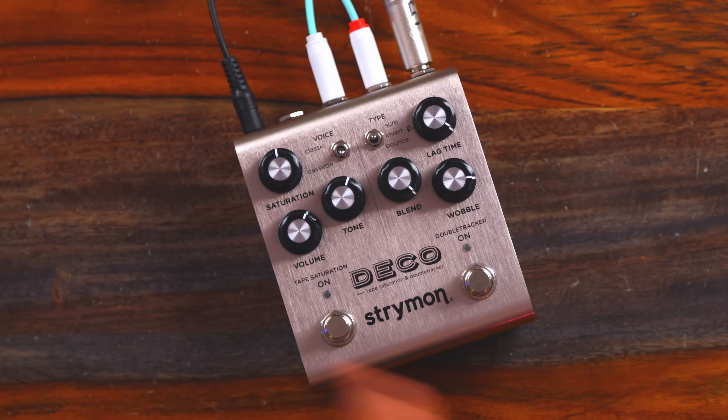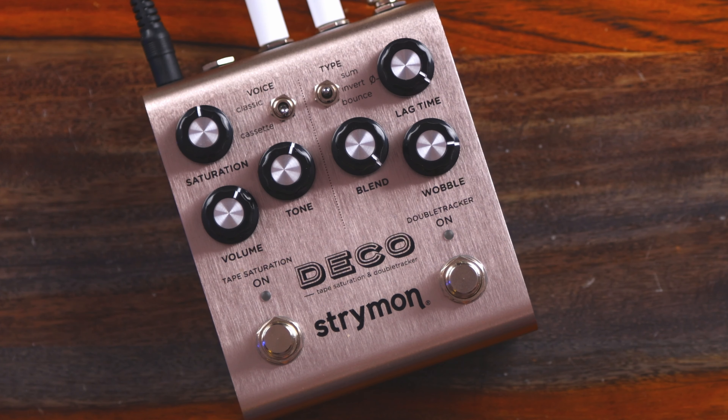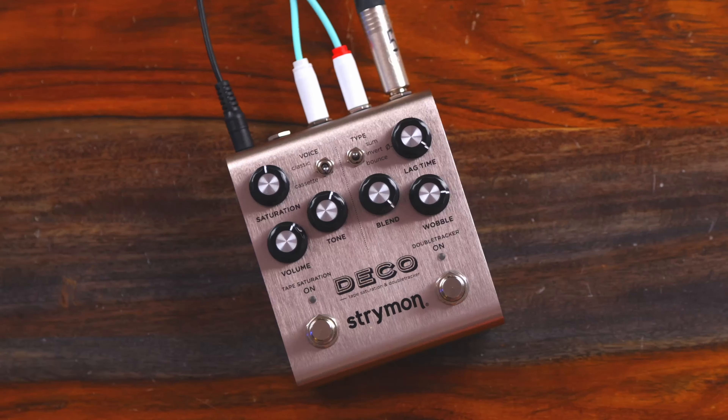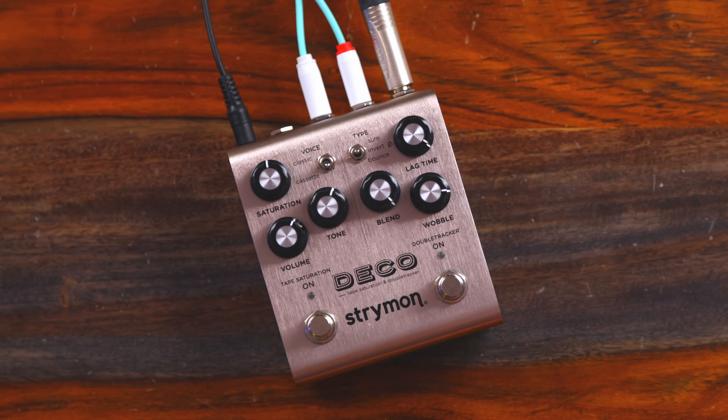Strymon Deco V2. In my opinion this is a sexy sounding pedal — kind of makes everything sound good. Strymon of course makes several amazing delays that could have made this shortlist, like the multi-algorithm Timeline or the vintage echo machine emulator Volante. However, Deco was a good choice because it does things that are different from all the pedals on this list. It may not be as comprehensive and flexible as the multi-algorithm units in this video, but it could add definite magic to your sounds. Any of you watching might know who Tycho is — he's like an indie rock band meets synth sort of artist. He claims to use Strymon Deco all the time in the studio on all of his synths. And if Tycho uses it, you know that this thing is quality.